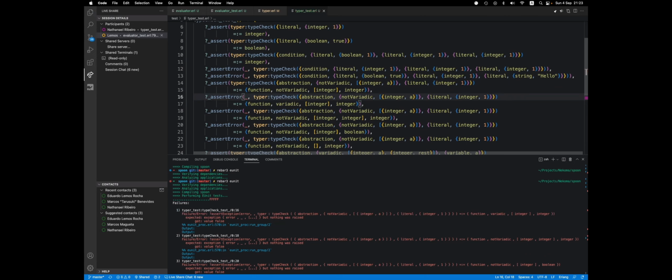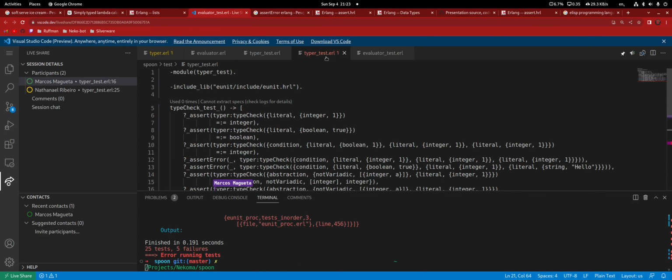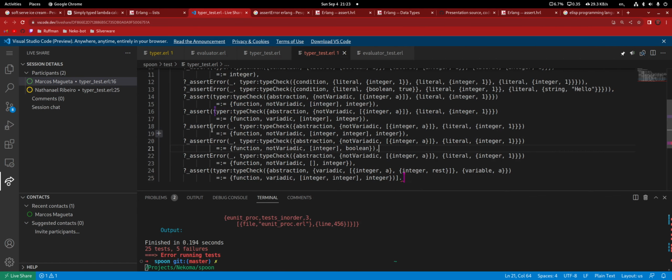Dude, what do you want to check here? You want to check if this type returns this. Oh, that's true. My bad. Let me help you with that. A bunch of them will fail, man. But it's still wrong. Not variadic. Expected true, got false.